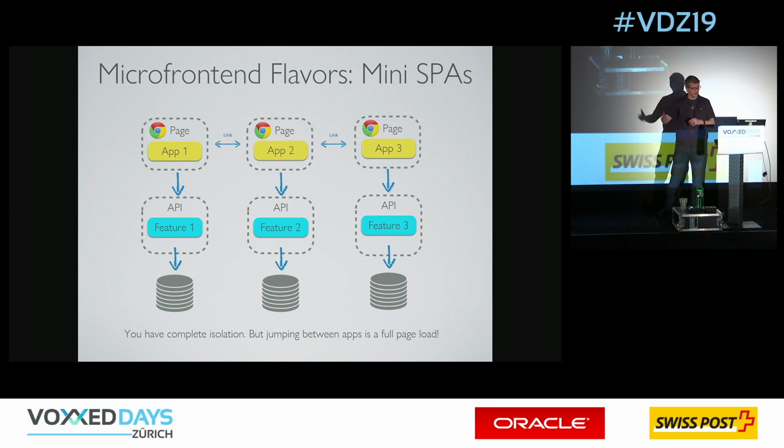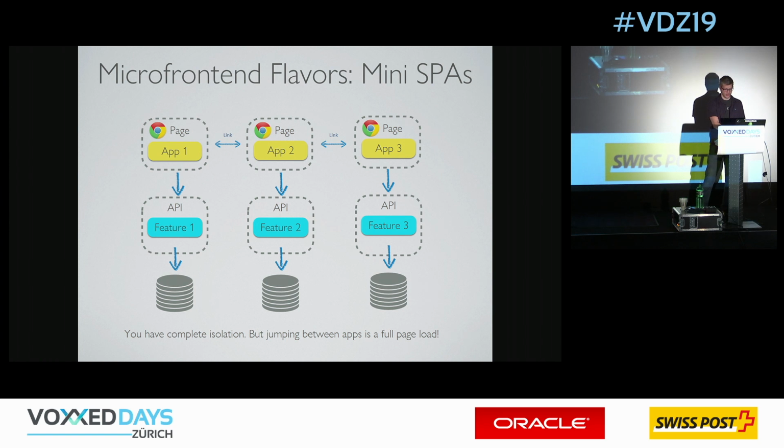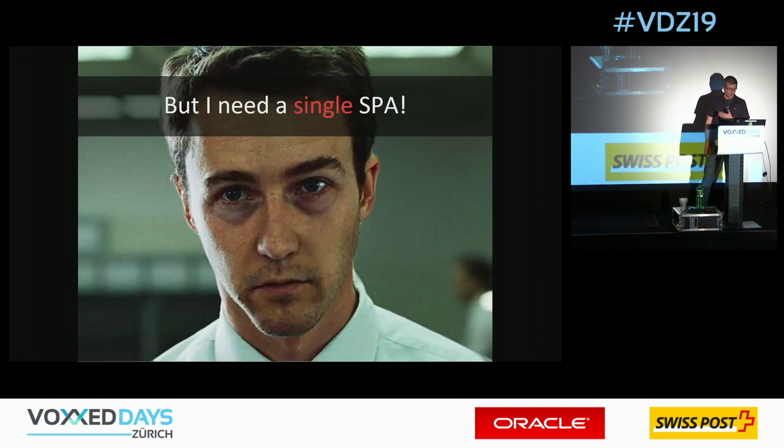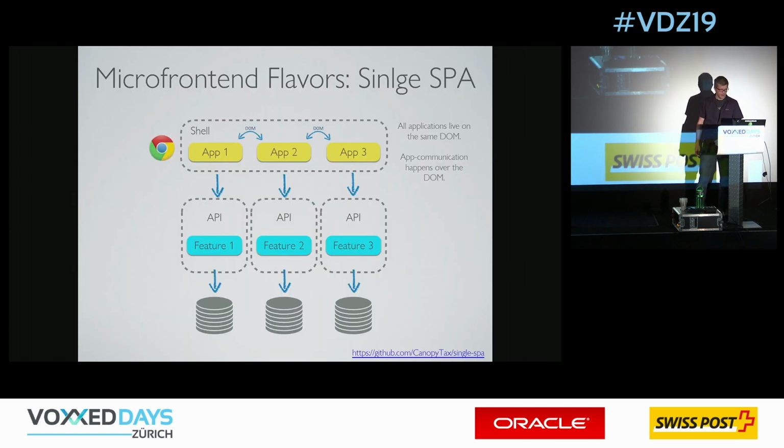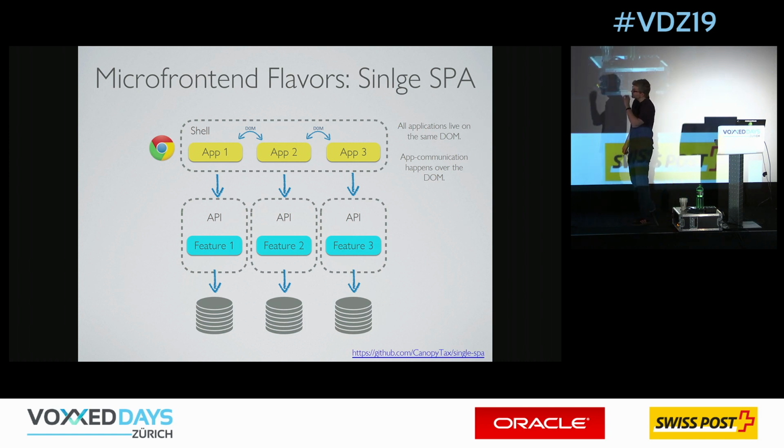Of course, this has a lot of challenges. The biggest challenge is that the user should still have the impression that it is one application. So the styling and the usability and the look and feel should be coherent. If this is not the way we want to go, and we actually need a single page application, then we can have an approach of having a front end which loads different micro-frontends, different applications, on the same document. So we have different applications which are loaded into the same DOM.